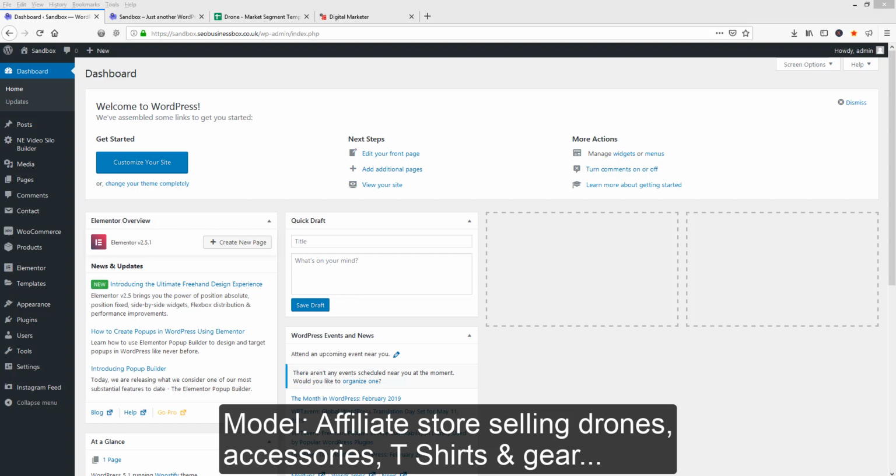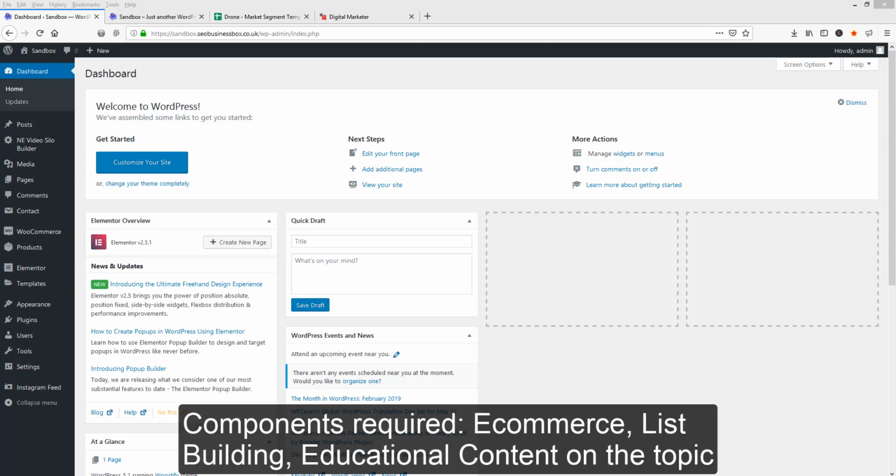So in this project, I'm basically looking at setting up a shop that sells drones. It will start off as an affiliate store, but if it proves to be working, we will then proceed to either become a wholesaler or find things we can sell to the drone community, the people who like drones. That could be spare parts, could be whatever. We've got to find out what works in the market, and we've got to see where the gaps are in this industry. So let's get started.